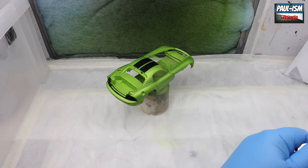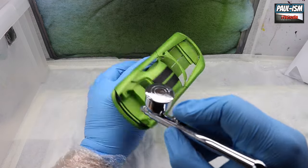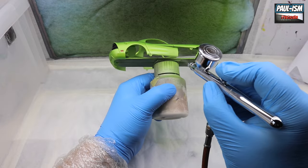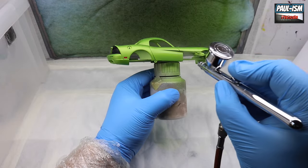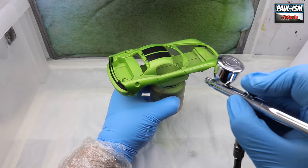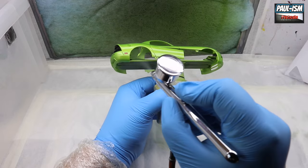So we're at about 22 PSI. We've loaded our colour cup up with our 2K mix. We've got our colour cup lid on as well. Quick blow over some air. And we're going to put down our first semi-gloss coat of 2K. So as always, we're not trying to achieve that perfect gloss on the first coat. We're just getting down a good semi-gloss finish.